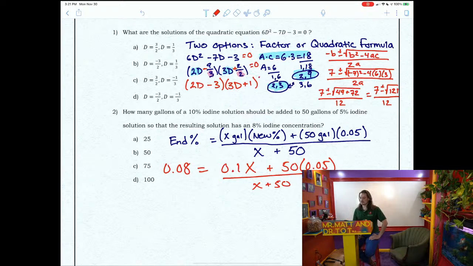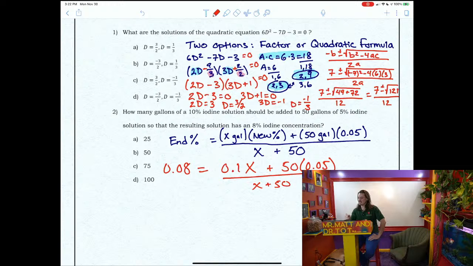So now we can use the principle of zero products and take each factor and set them individually equal to 0. When we do that, we're going to find that 2d is equal to 3. So d has to be equal to +3/2. And also in the other half of the equation, or the alternate form, we're going to find that 3d is equal to -1. So then d is equal to -1/3. So d is equal to +3/2 and -1/3, which is answer selection C.